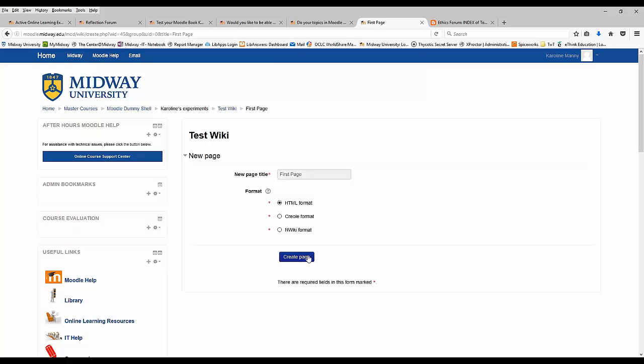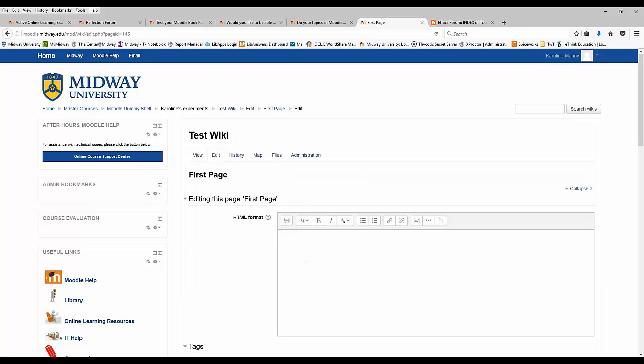The first time you create a wiki, you're going to get this to make you create the first page. Once you do that, you get this mystifying thing.